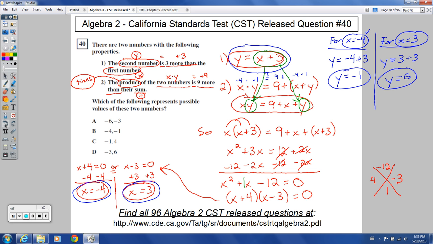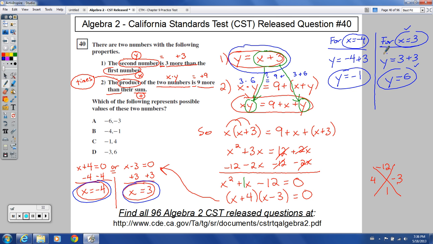And so let's do that for the other pair. Let's see if that works out. There you are, y equals 6 and x equals 3. Okay, so x equals 3, y equals 6. Plug in 3 times 6. Does that in fact equal 9 plus 3 plus 6? This would be 18. And so would this side. That would also be 18. And so I see that checking out as well.